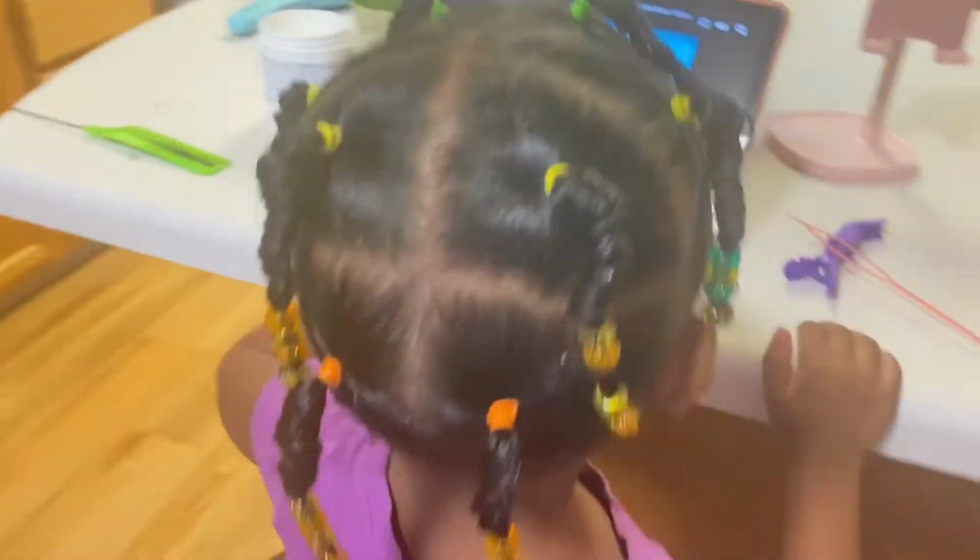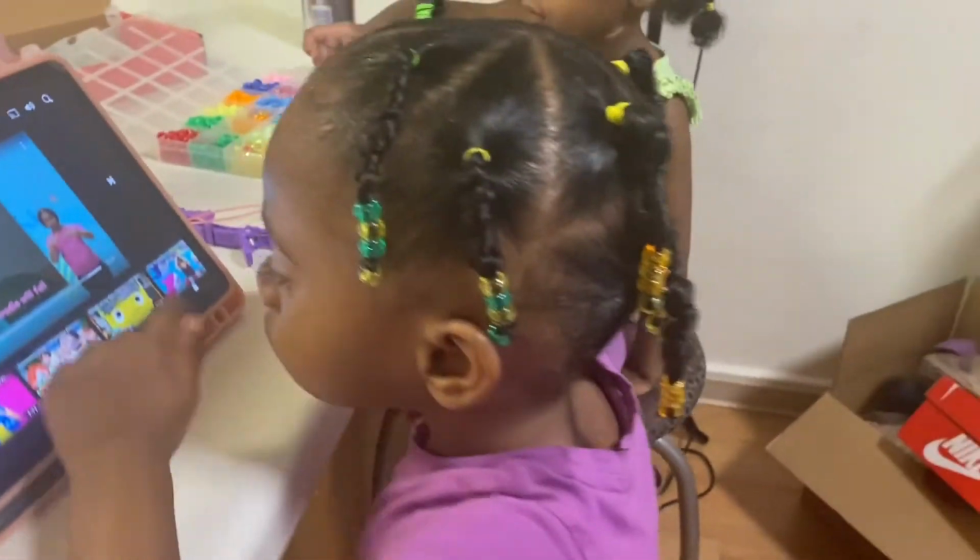I managed to do baby girl's hair. She let me do her hair. So pretty. Don't bite it, Mama.